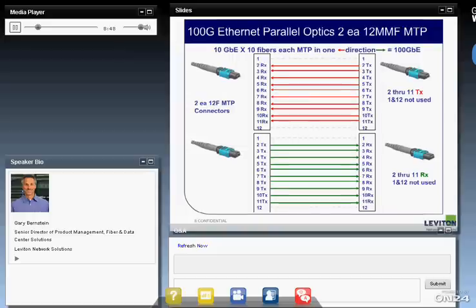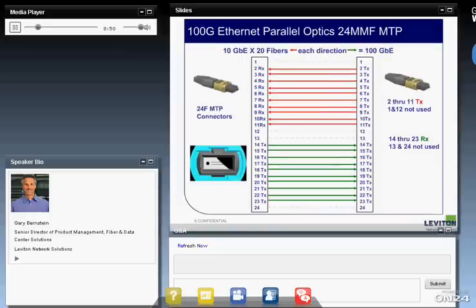For the 24 fiber option, this is representing one complete connector, with 1 through 24 possible fibers in there. The middle ones and the end ones are not being utilized, all in one connector. On the other picture on the side here, if you haven't seen a 24 fiber MTP connector before, it is done in two rows within the ferrule. There's a row of 12 and another row of 12, so 24 fibers in that connector.